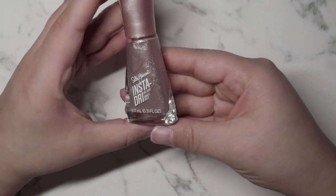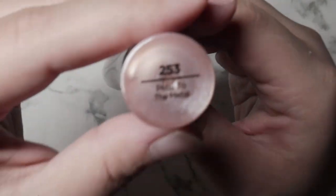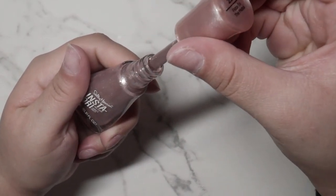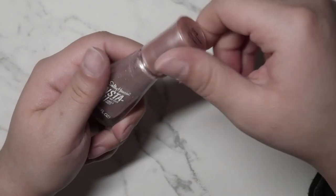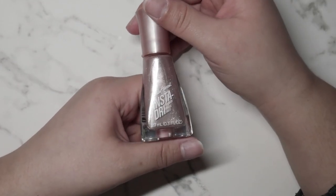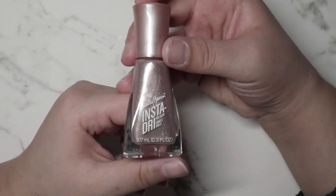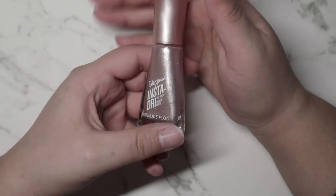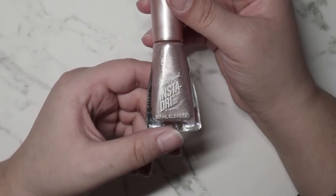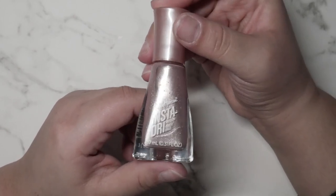From Walmart I purchased the Sally Hansen Insta-Dri in the color Petal to the Metal 253. I had to get this color because it's kind of like a rose gold to me — a pinky rose gold. I like to use these for stamping. I have a bunch of them, plus I also have the Young Nails stamping collection. I do have silver and gold already so I needed a rose gold. These work pretty okay for stamping — I really like them. There are some better stamping polishes out there that are more pigmented, but I love Insta-Dri by Sally Hansen.